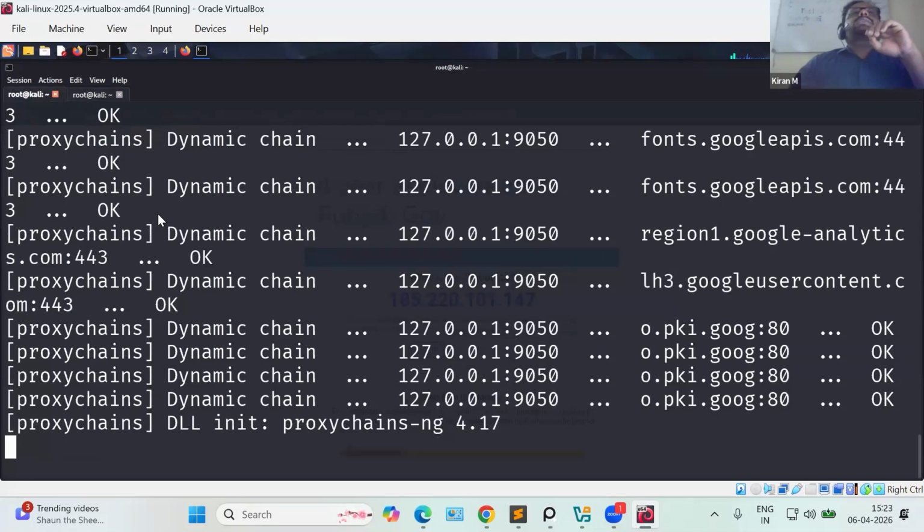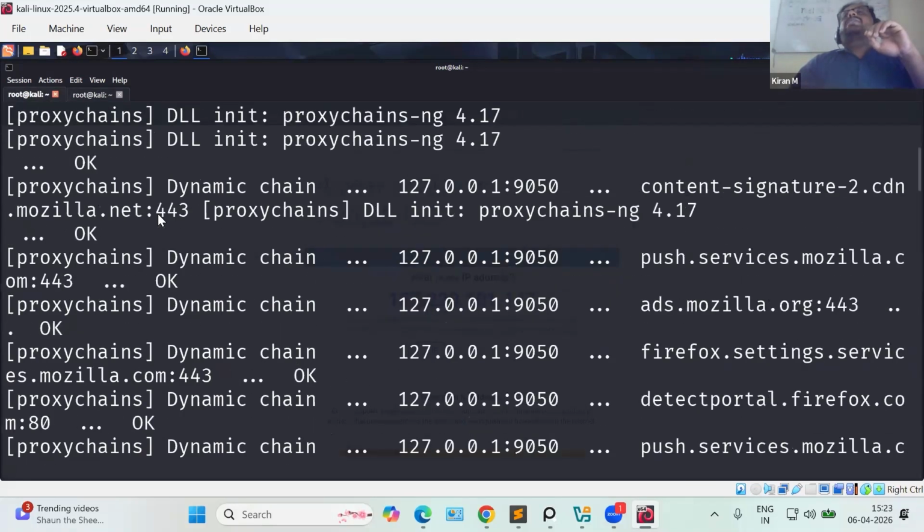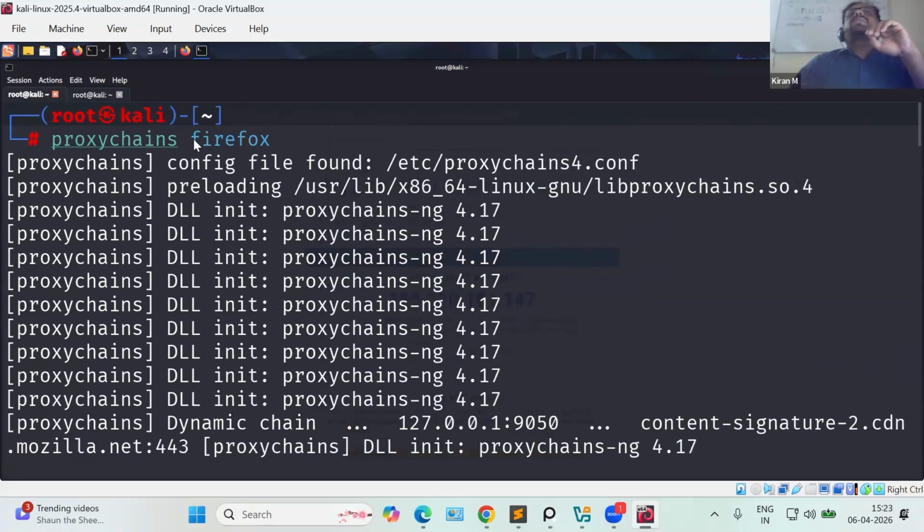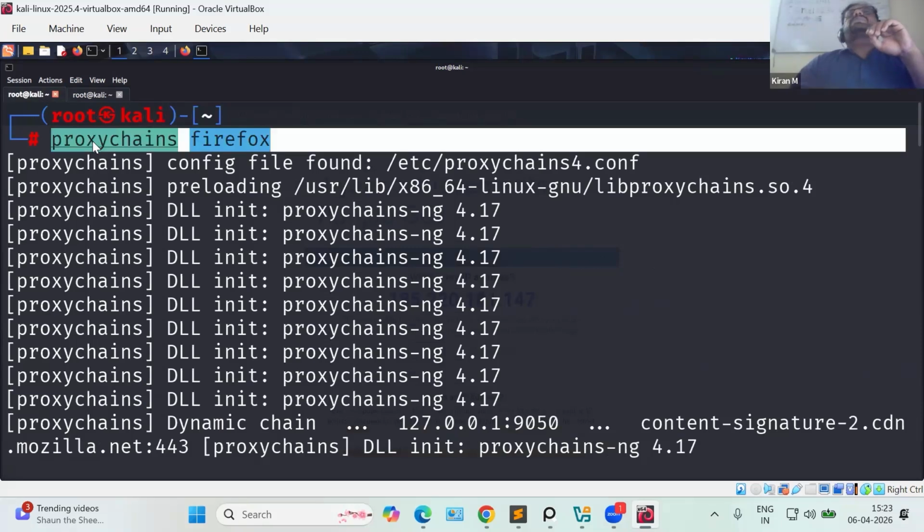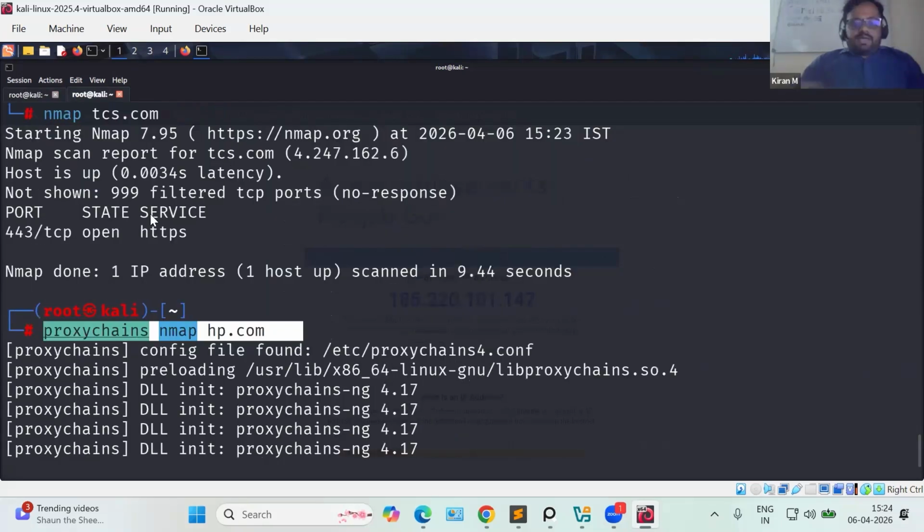Now here you can see, earlier when I started Firefox, that was normal. If I use proxychains Firefox, that will initiate the connection via the proxy. Means in front of every command, you need to use proxychains.